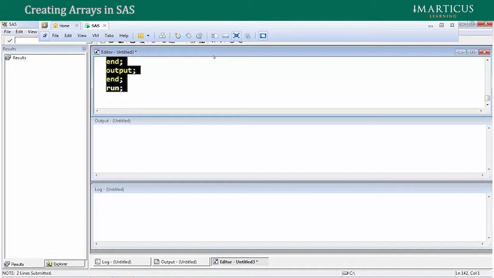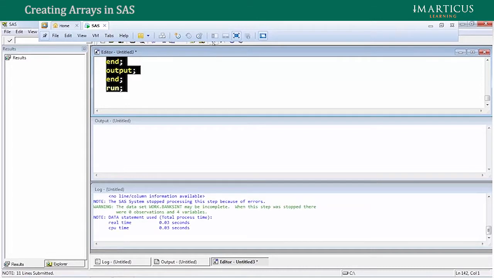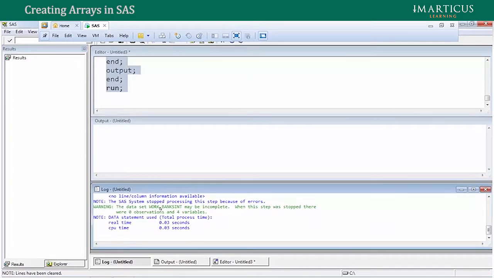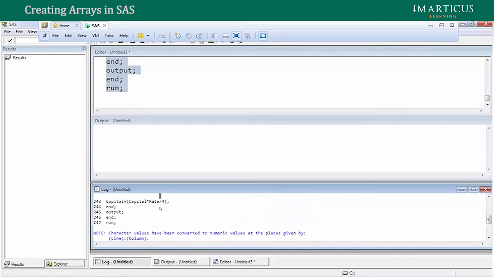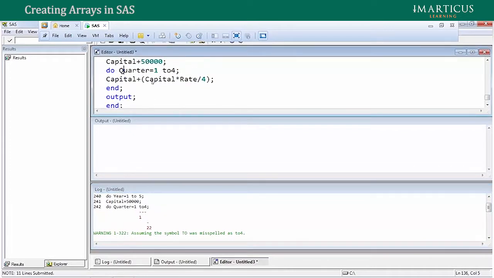Now execute this. There is a space between 2 and the stop value.